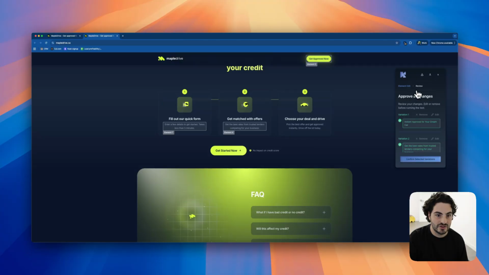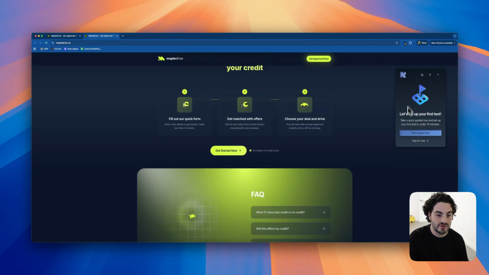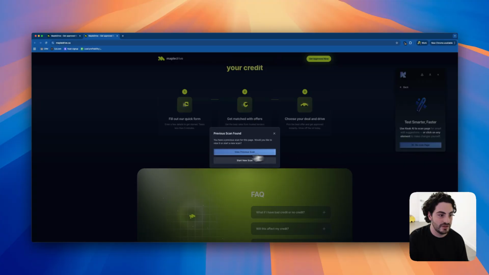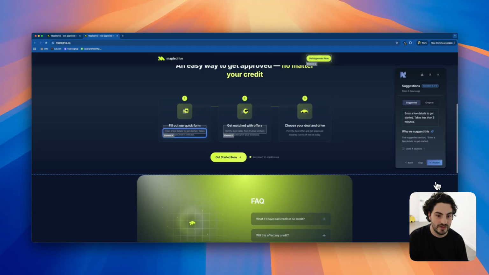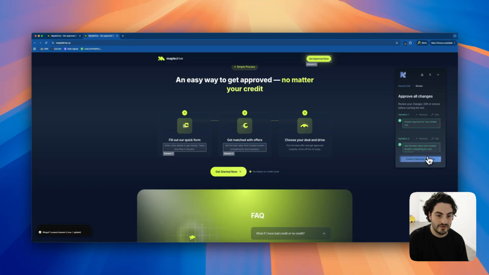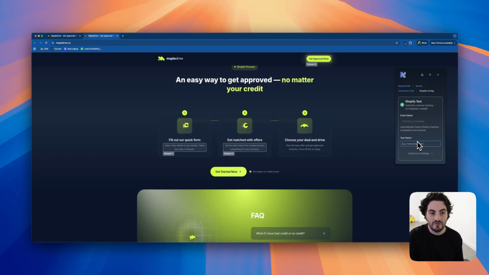So if you have a Shopify website, we're able to track conversions, and we're also able to track the value of those conversions. So I'm just going to show you really quickly here. I'm going to accept those. I'm going to launch my test and click on Shopify test. And then you just have to name your test. If you have a Shopify website, you've probably already done the Shopify installation. If you haven't, please look at our docs. It's pretty simple. You just need to paste our script into two different places in Shopify, and then you would be able to continue and launch your test.